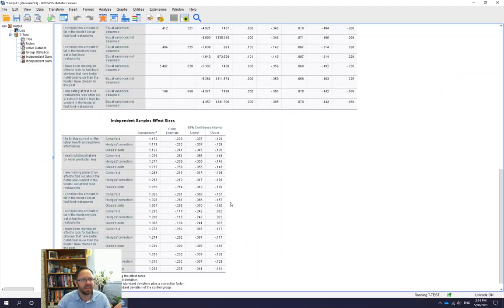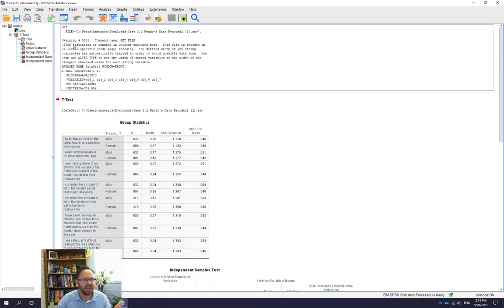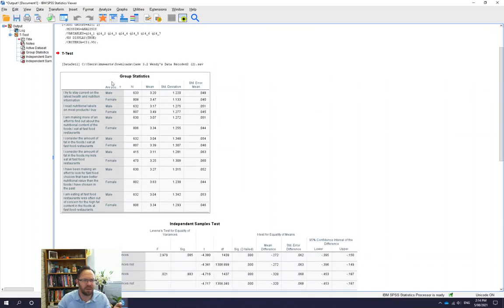So at the top here, it has our code, which tells us what's going on. And in here, it gives us our group statistics. Now, we've got two samples, male and female. The first one is the psychographic question, Q14.1. You can actually look in your textbook here, at the back on page 422, at Q14.1.